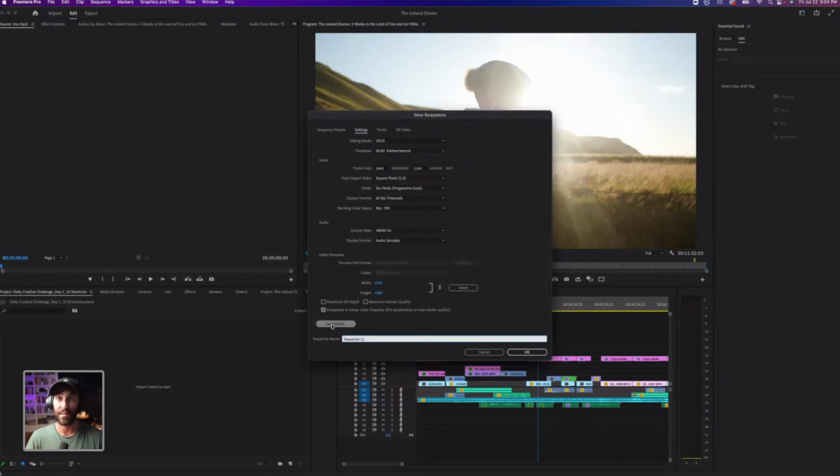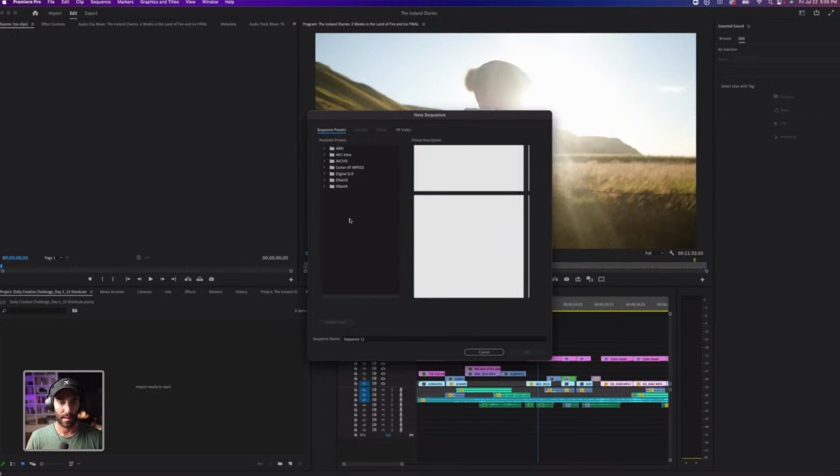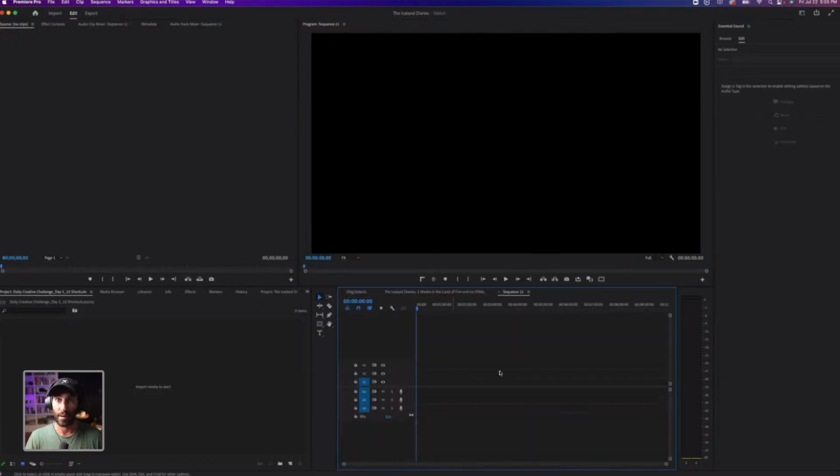And if we want to save this as a preset, so it actually saves us time in the end, we're just going to save it. We're going to name this 4K 60 sequence setting. We'll just leave the description blank for now, but we'll press OK. And let's see right here, down in the custom window is where you'll actually see this. If we had a description with whatever additional information we wanted, this is where you'd see it, but we'll press OK, and now our sequence is created.